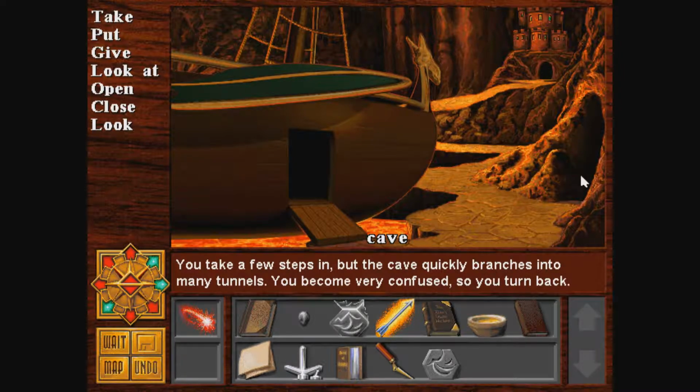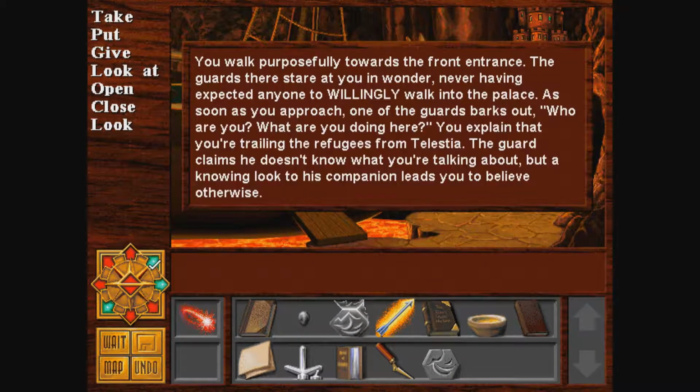You take a few steps in, but the cave quickly branches into many tunnels. You become very confused, so you turn back. Never mind. You walk purposefully towards the front entrance. The guards there stare at you in wonder, never having expected anyone to willingly walk into the palace. As soon as you approach, one of the guards barks out, "Who are you? What are you doing here?"